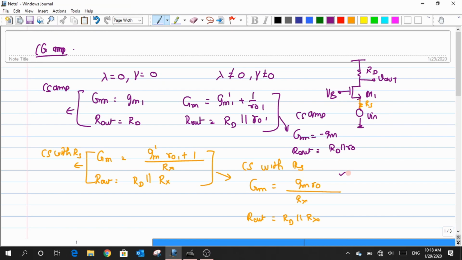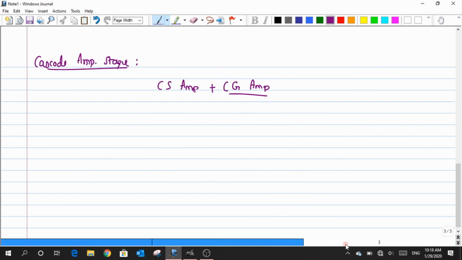So what type of amplifier can I use it for? Current gain amplifier, right? Because for a current gain amplifier, the requirement is that the input resistance is supposed to be as small as possible, such that you can draw all the current into the circuit to amplify it. Whereas in the case of a voltage amplifier, the input resistance has to be high enough, such that we are not dropping the voltage of the source itself. Clear? So because of which we can visualize the common gate amplifier as a current gain amplifier. Okay, that's the small introductory part, so I will not discuss much about it.